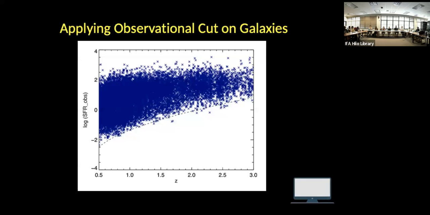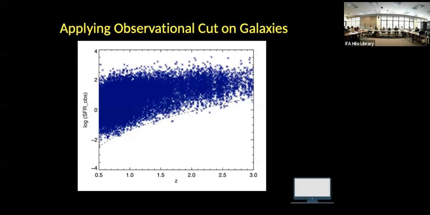Now, one advantage of using simulations is that we know a lot about the system. But at the same time, when we are comparing the results of simulations with observations, we should also keep in mind that there will be selection effects in observations. So you want a study based on simulation that's as close to observational studies as possible, so that you can compare the results.